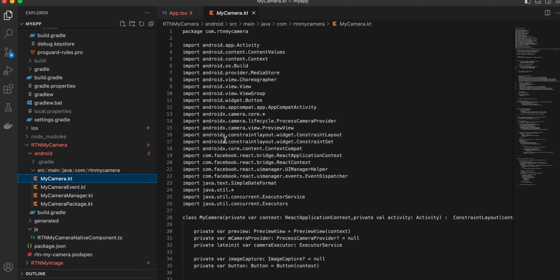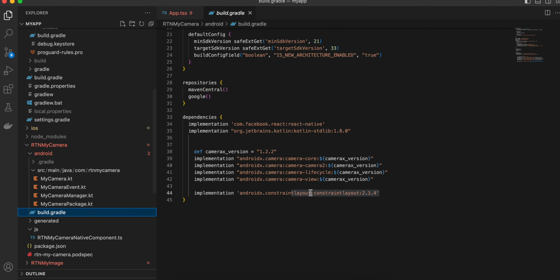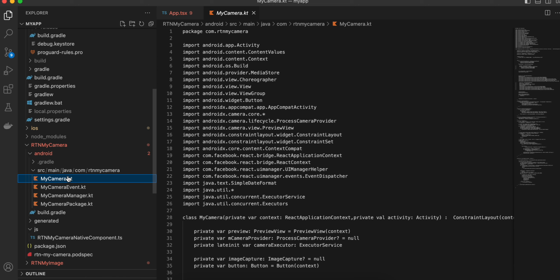So one issue which I was facing specifically for React Native, even though I have added this library of constraint layout, what was happening is that I wanted to show the camera preview of CameraX as well as a button to click on so that the user can capture the photo, but React Native was causing a lot of issues.